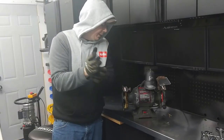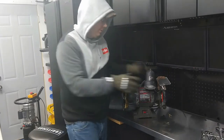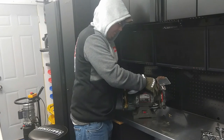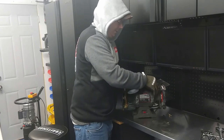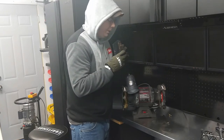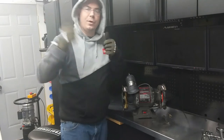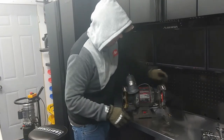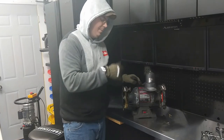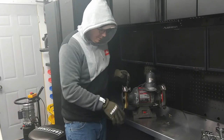Well, that's pretty much it. Awesome. I'm real happy with this, that I'm going to be able to save this. Actually, it's going to save me money, too. So that's a plus. Next step is I will put it on one of my Maxxhaul vise mounts on the wall over here. I'll probably clean this thing up before I do that, but I've got to get it mounted and drill the holes for the vise mount. I'll just make that another video.